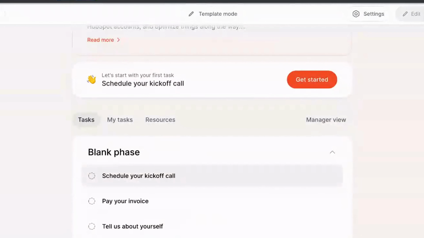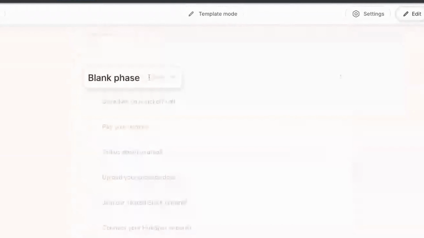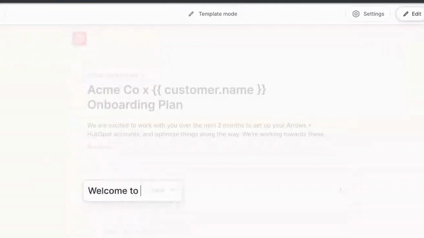And then in that phase, what I have categorized for my own plan is pay your invoice if you haven't. If a customer's already done that, I'll delete it, obviously, from their plan. And then ultimately tell me a little bit about yourself and schedule that kickoff call. Because what I need is to learn a little bit more about your business, and I need you to schedule that call so that we can kick off my process. I can go in more depth in this plan. I can better confirm your expectations. That lets me then go configure some of those later steps or customize them as needed once I know your exact desired outcomes. But I don't want to lead you down a path that might be the wrong one until I know a little bit more.